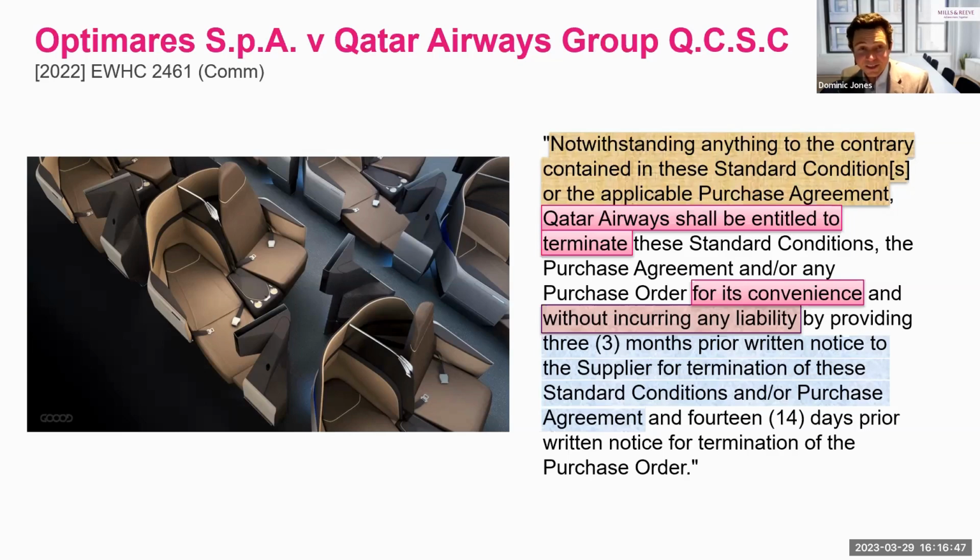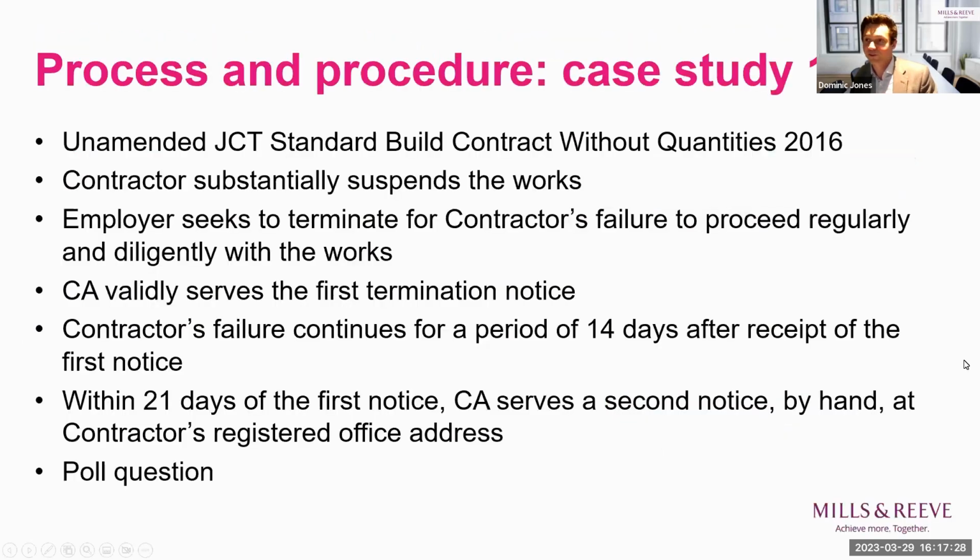Now, this may seem a particularly harsh outcome for Optimares, and may it serve as a reminder to contractual parties that the courts will only look to the principle of commercial common sense to aid contractual interpretation where the natural meaning of the words of the contract are not clear or leave room for interpretation. And where the express words are clear, as was the case here, then those words will not be rewritten by the courts, however detrimental to one party they may seem. So on that chastening note, I'm going to pass on to Jazz to take you through some further situations that the courts have had to grapple with recently.